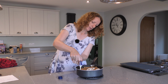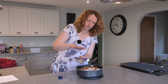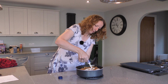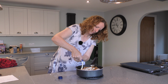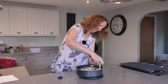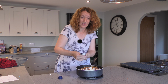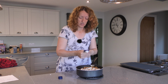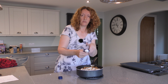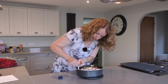So you just squeeze this all along the top, and the heat will make it spread out and go a bit gooey and lovely and yummy. If you do try this dish, you might find your own little tweaks to it, much like I do with all the recipes that I've done, to be fair. Find your own little tweaks, find what's nice for you. If you don't like a particular recipe that I've done and you think it could do with some different flavours for your taste, add them in, see what happens.